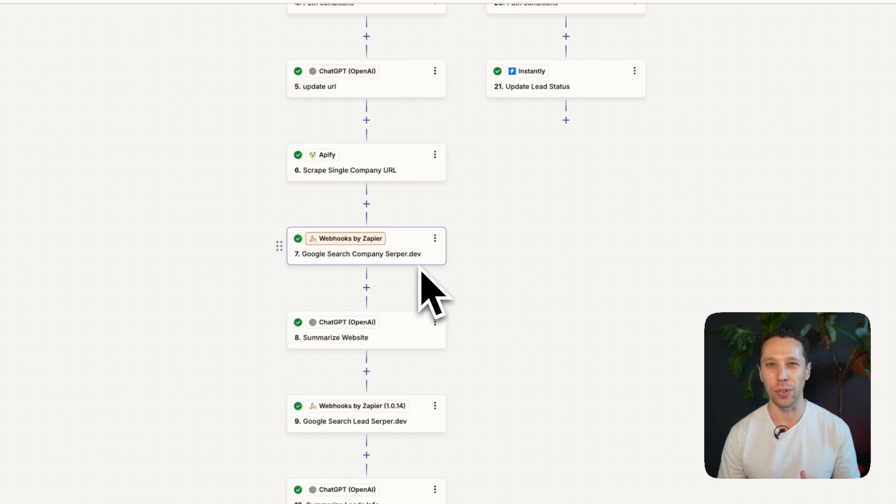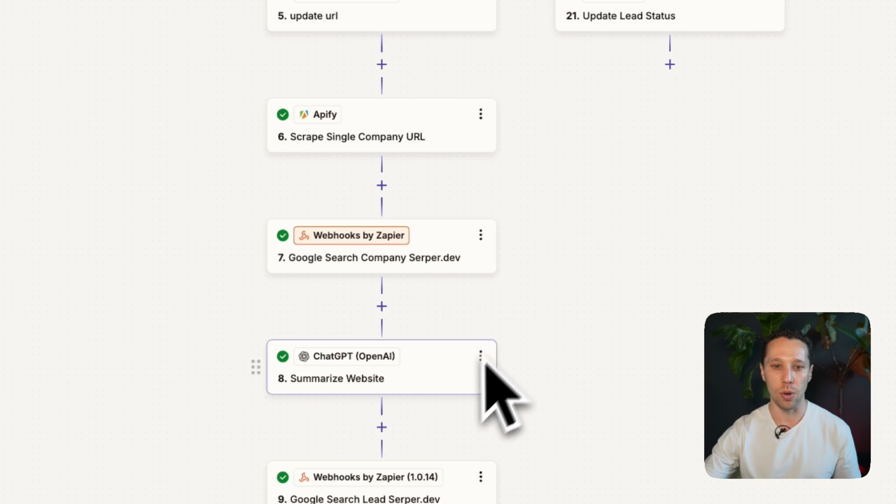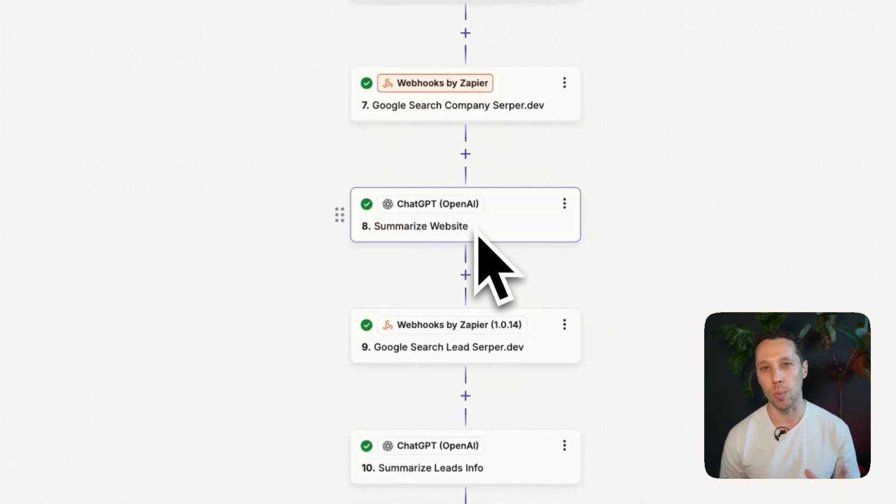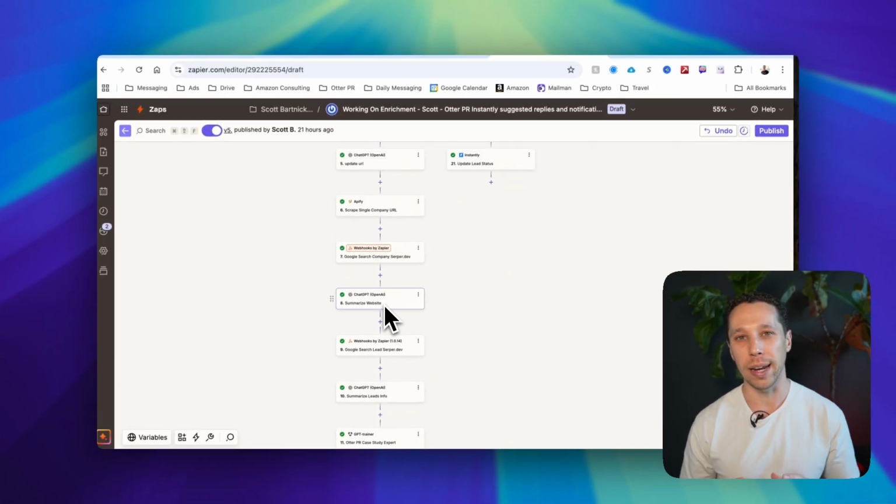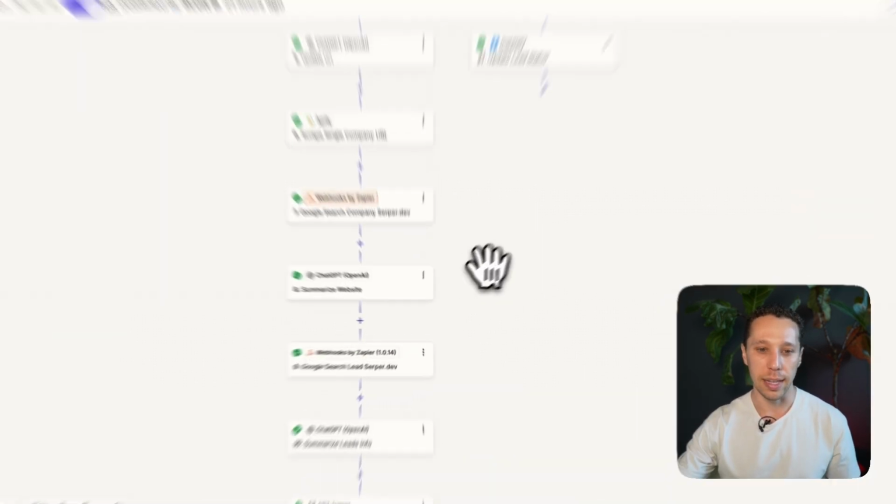And I had another video specifically on how to do that, but I'll show you again here as we step through it. So we're Googling the company name, then we're using these 2 steps to summarize it and make it a little bit more formatted so that way we can use it later. So basically it's just taking the 2 and getting a company portfolio or profile of description of the company through the updated internet searches. So these are both live searches, so the website and Google instantly.